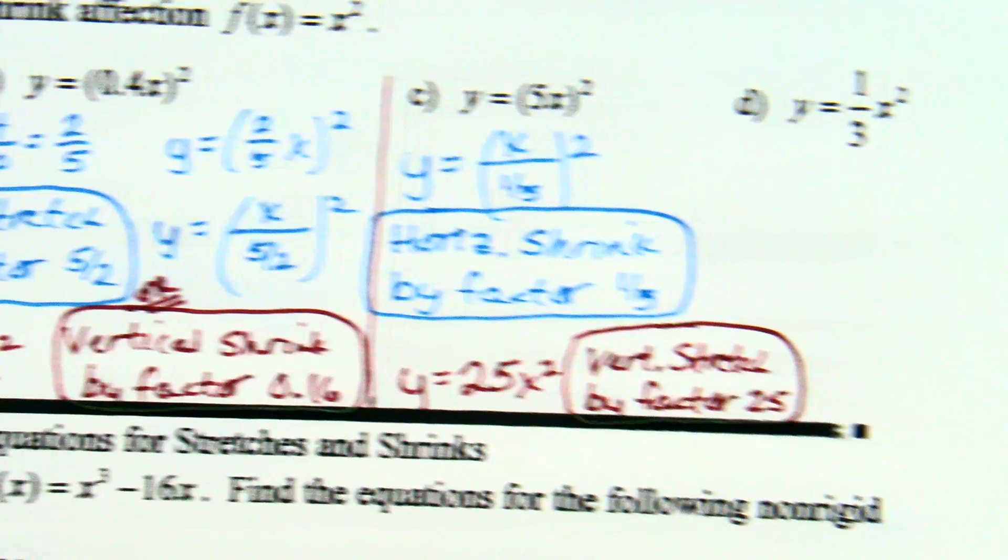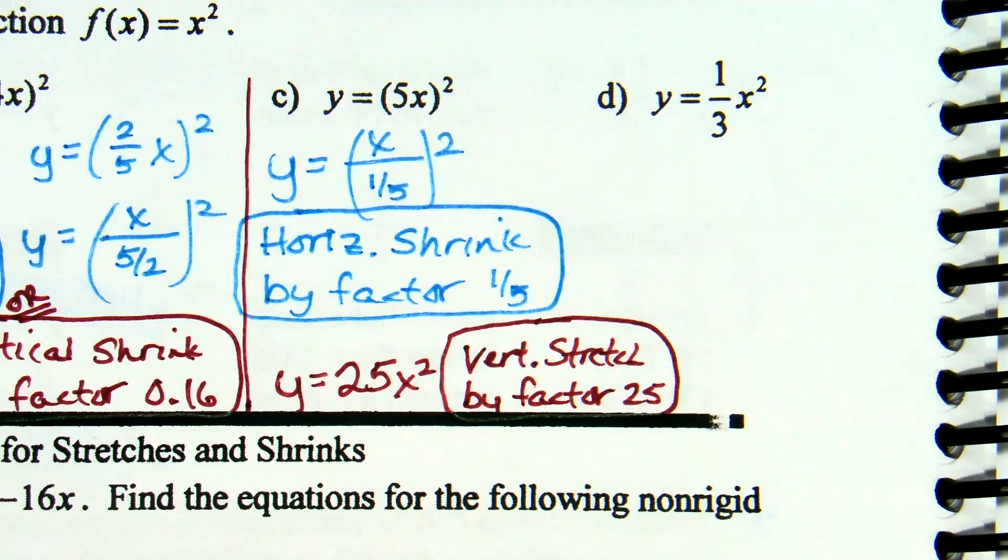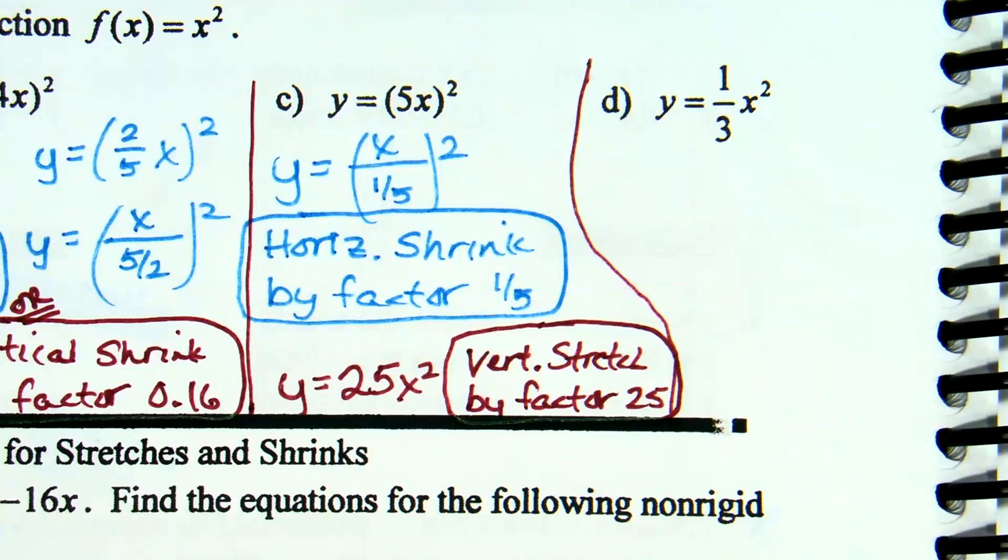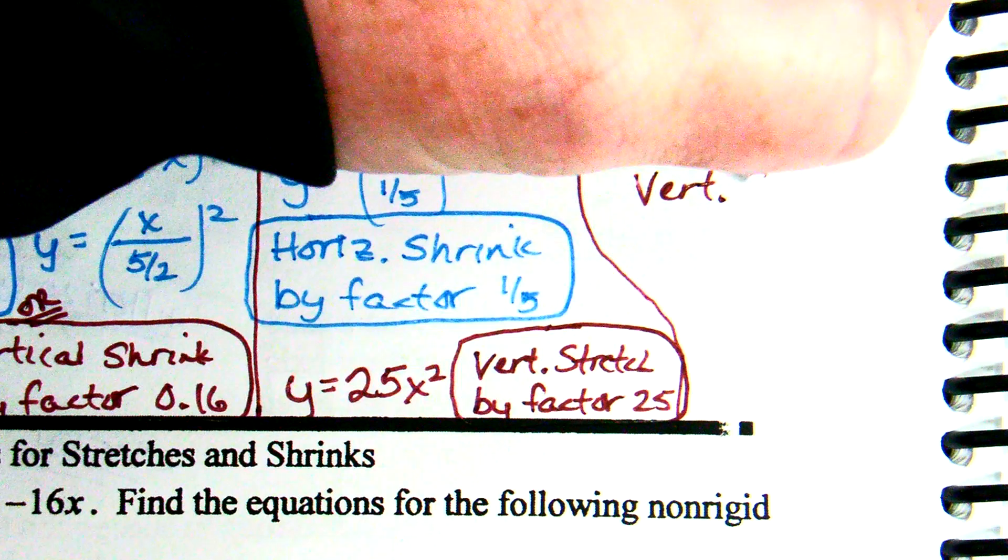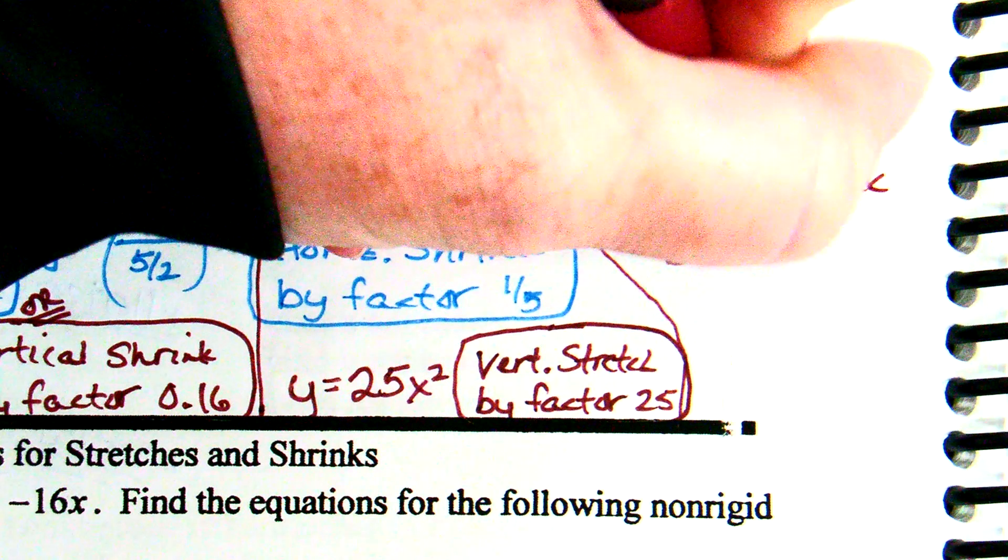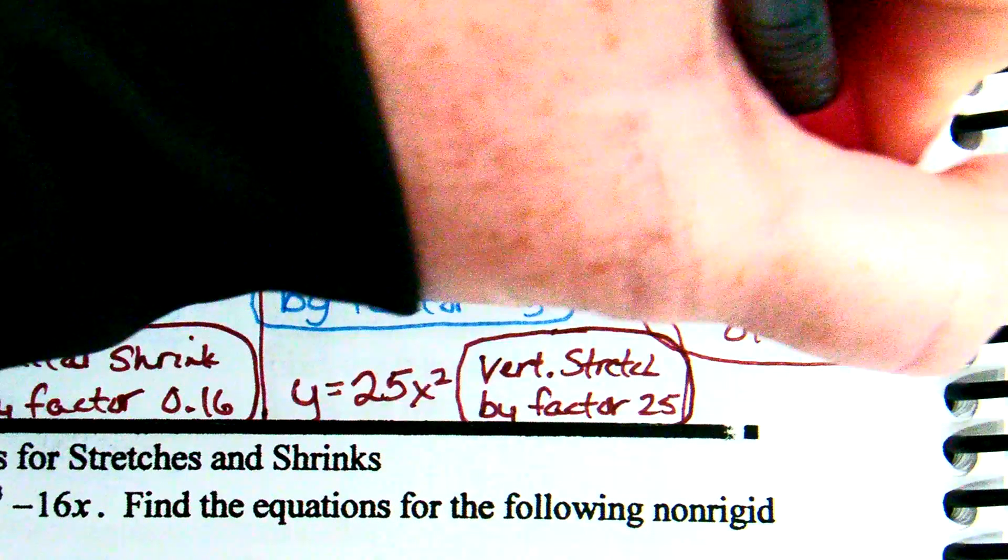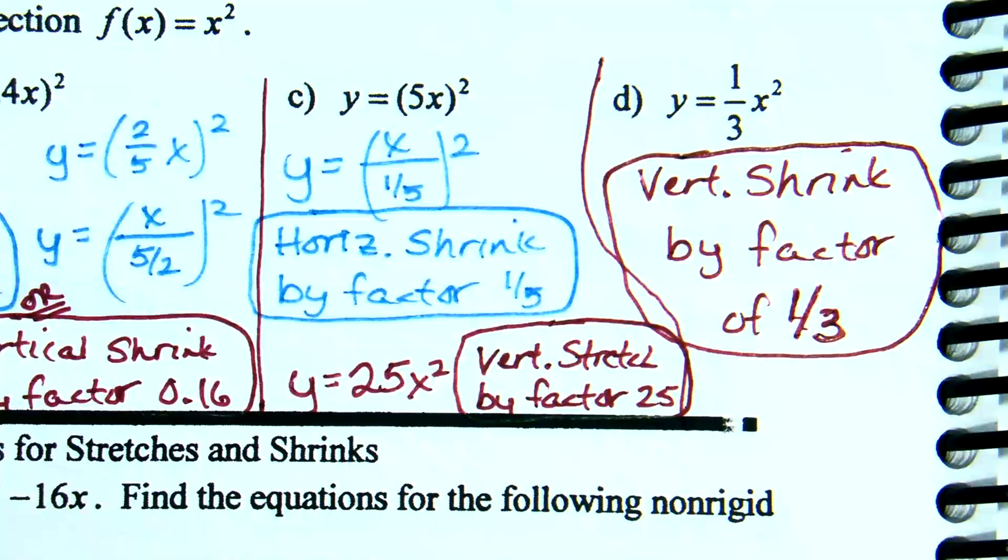Oh, I forgot about D. I'm going to skip D. What about D? It's y equals 1 third x squared. So, what do you guys know? So, vertical shrink by a factor of 1 third. Do I do anything horizontal with this one? No. So, because the number is just out there multiplying, you don't have to worry about it. So, vertical shrink by a factor of 1 third.